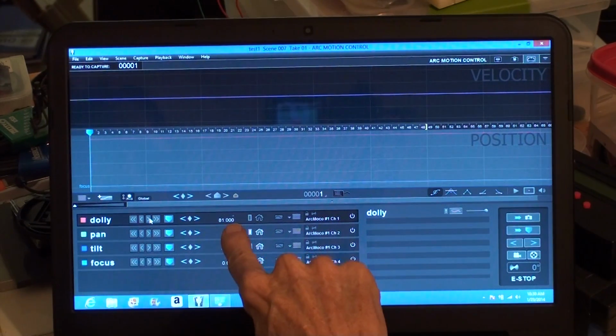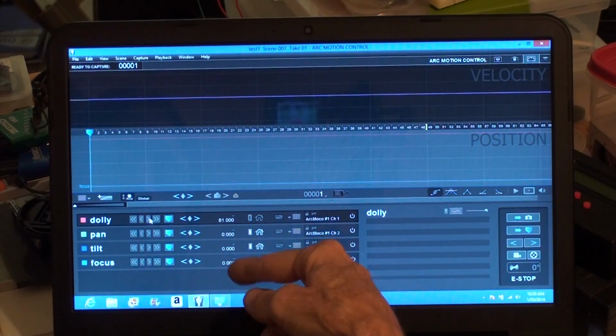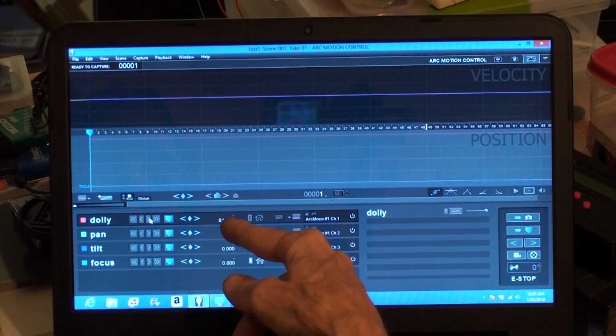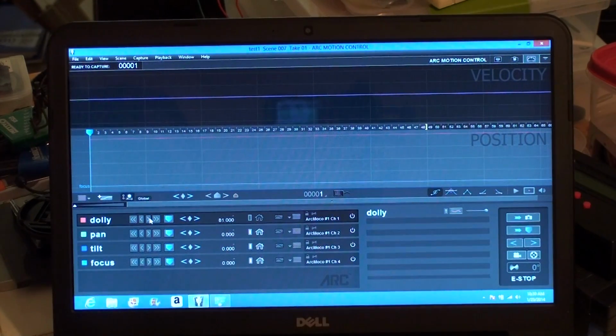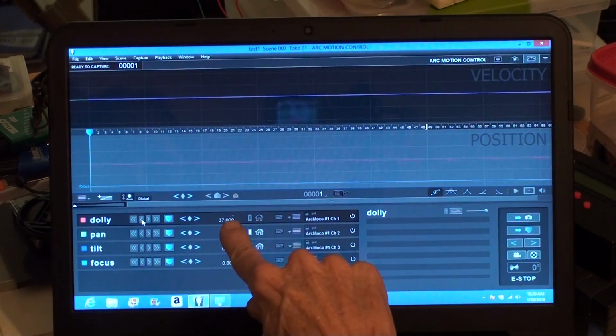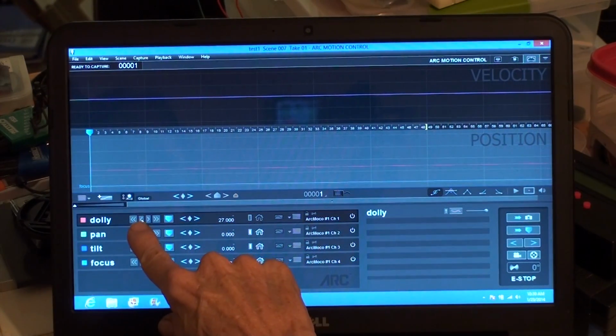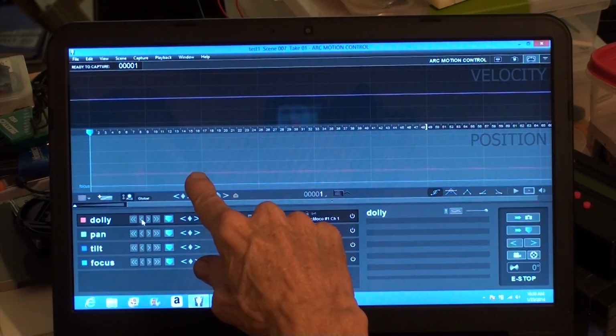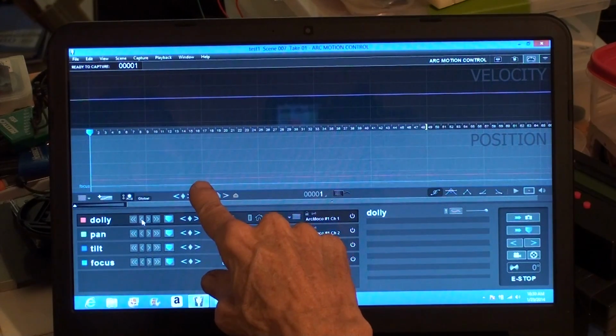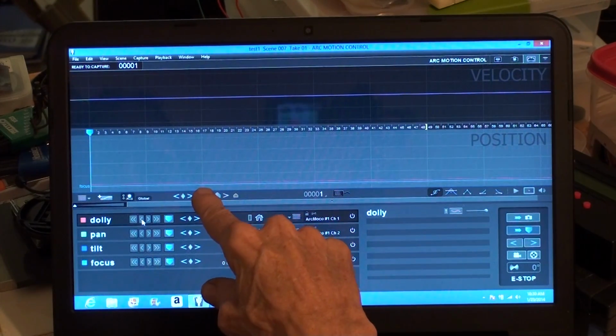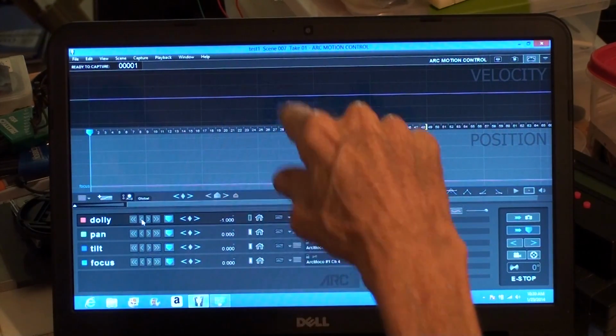As the motor turns, you can see its position being updated. And you can see the position of the dolly moving in our timeline.